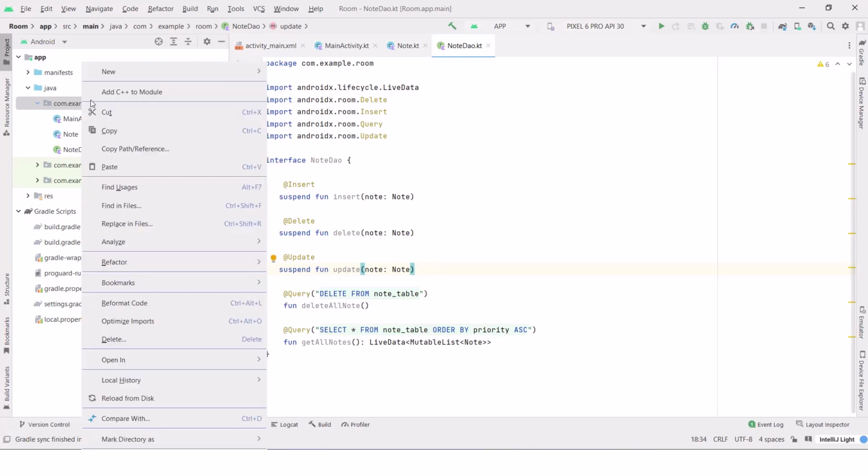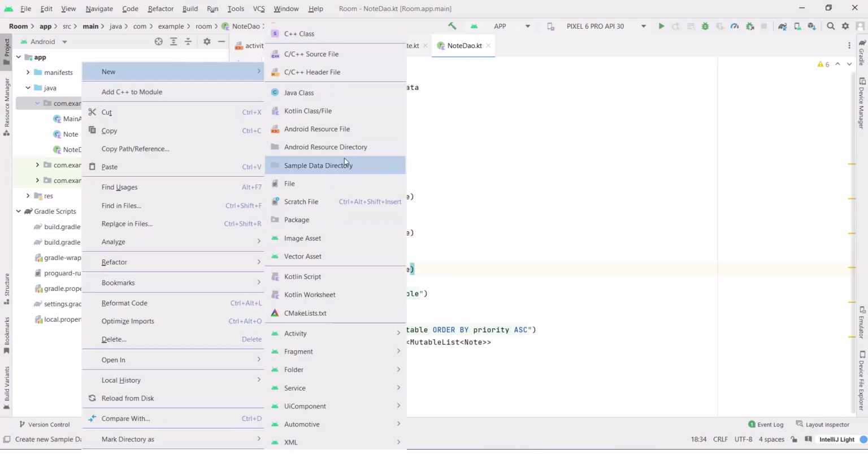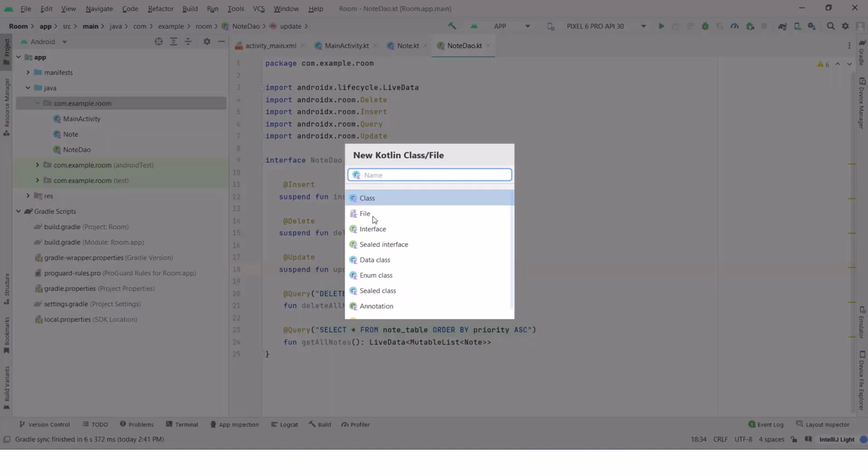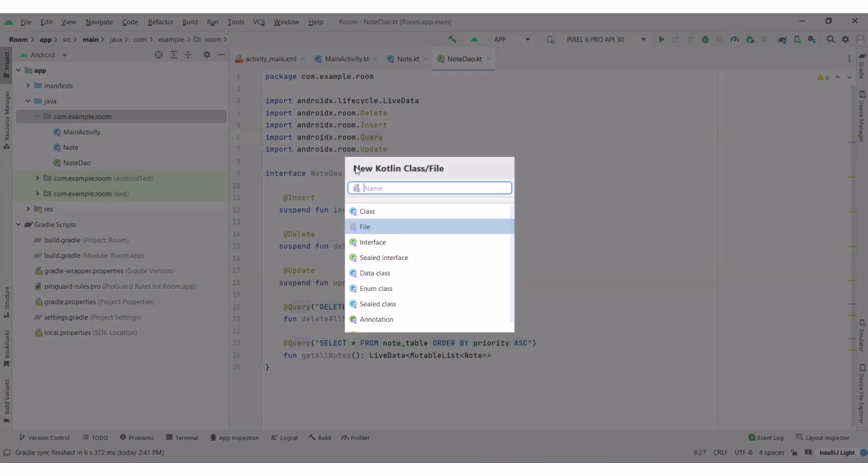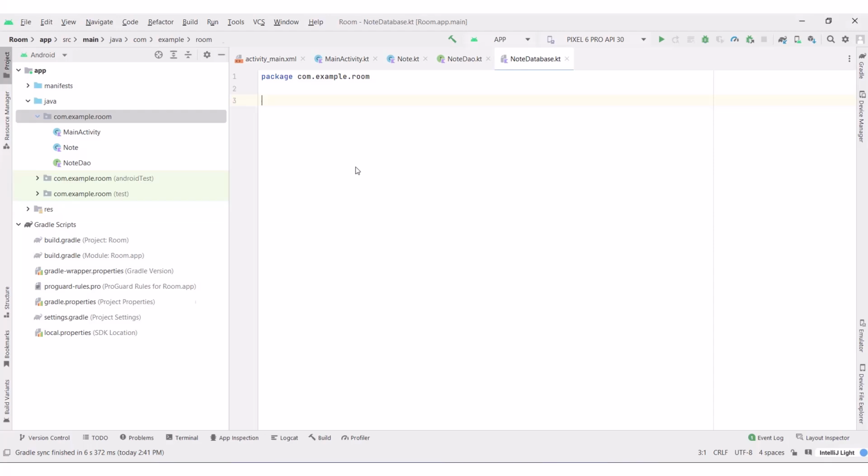I'm going to right click, select Kotlin class file, and call it NodeDatabase.